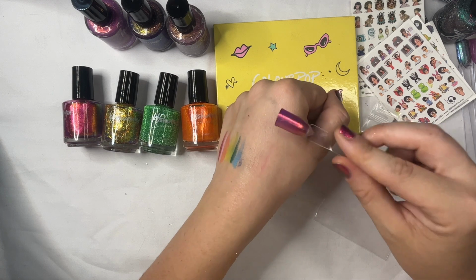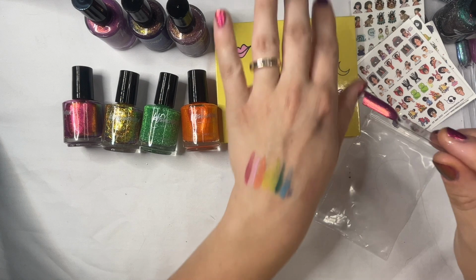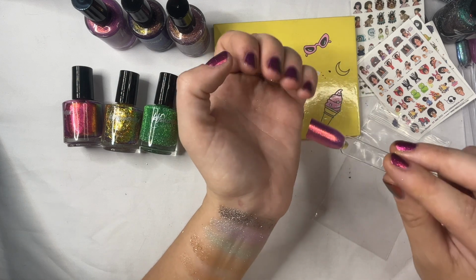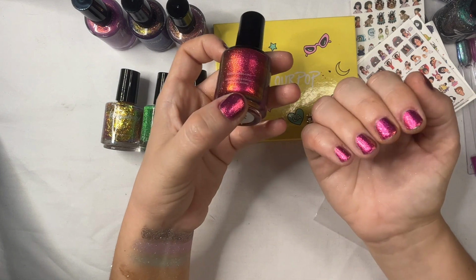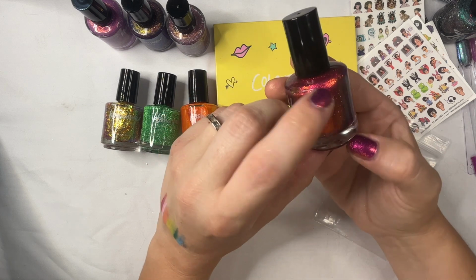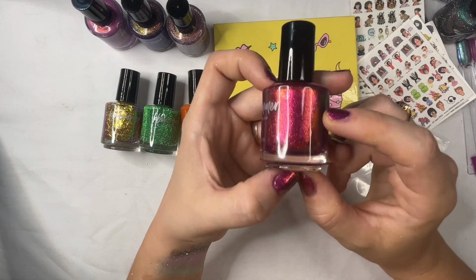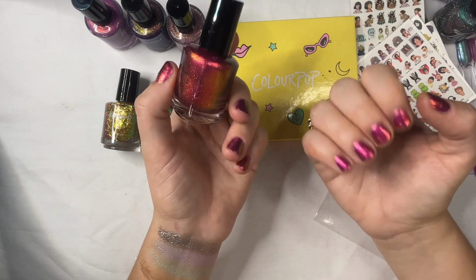This one I actually have on my nails right now. So this is the shade Yes We Crayon, and it's got a deep violet base with a pink to orange to gold to green shift at the harshest angles. This one is more of a metallic, and it really looks like liquid metal on your nails. It's really beautiful. I decided to do this one last night because I was really tired and I wanted to put a new one on, but I didn't want to use a ton of effort, and I found out this was a one-coater. So with one coat, I was able to get to this opacity, and I feel pretty good about that.